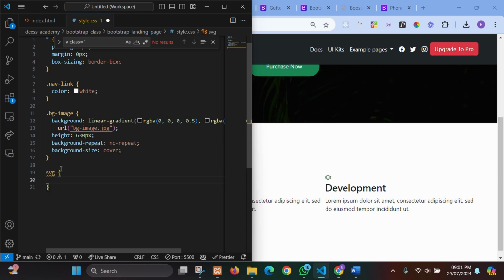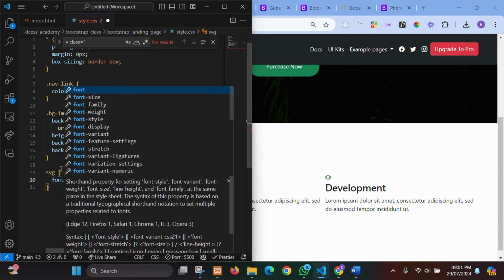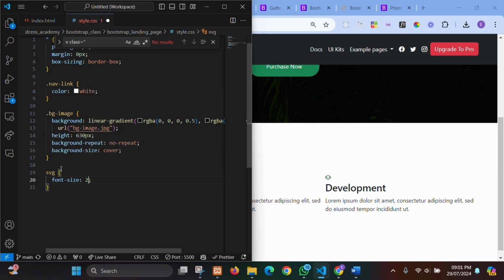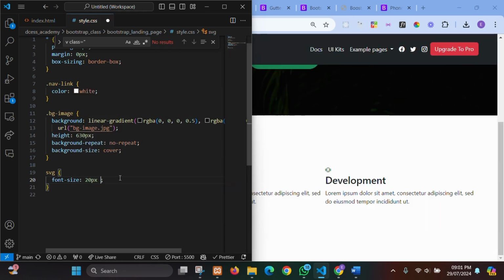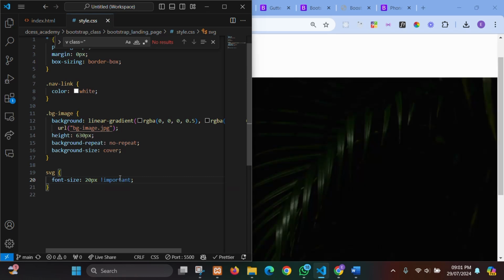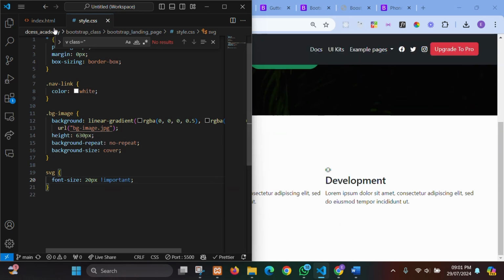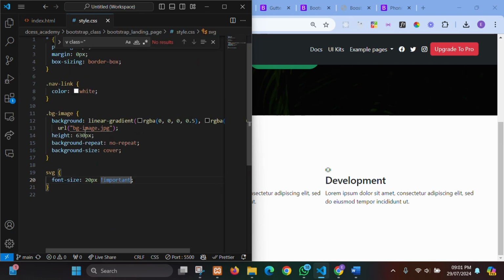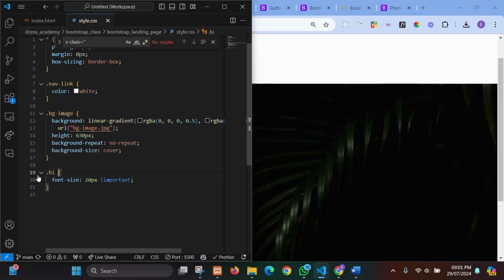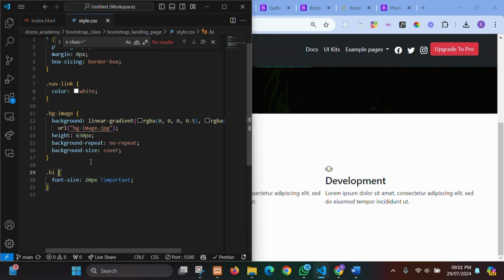I'm going to have a font size of 20 pixels. Let's see, important. But there are no SVGs. The bi. Well, let me just give them bi. Target this. Okay, 20 is too small. Let me change it to 50.